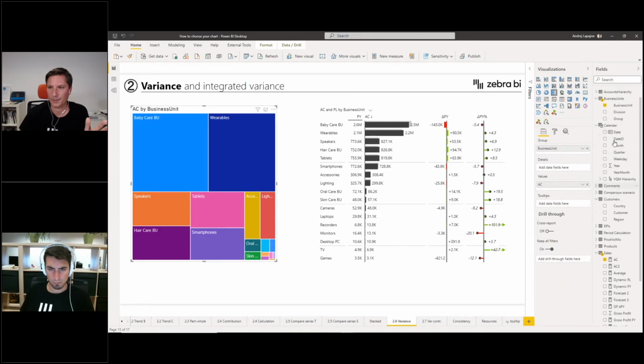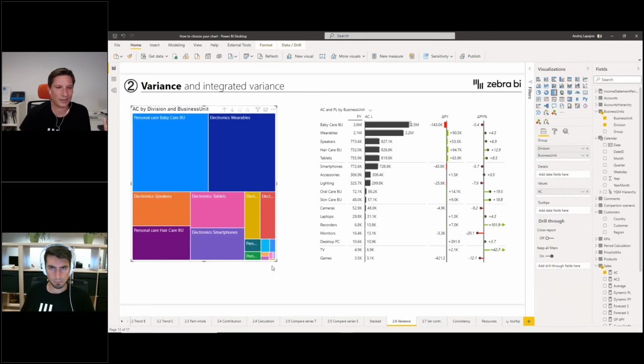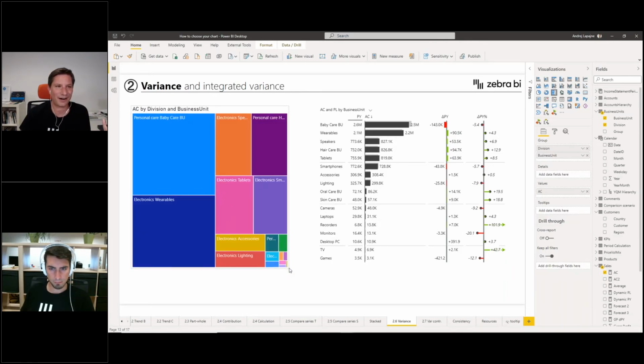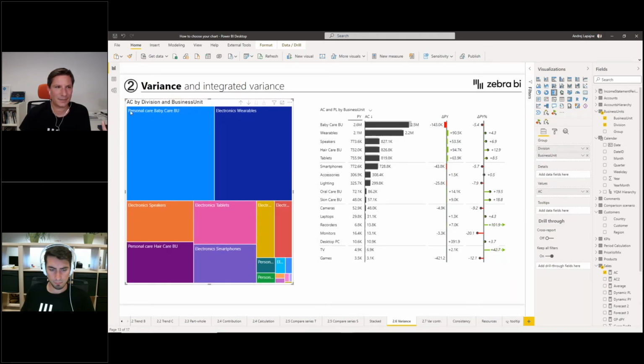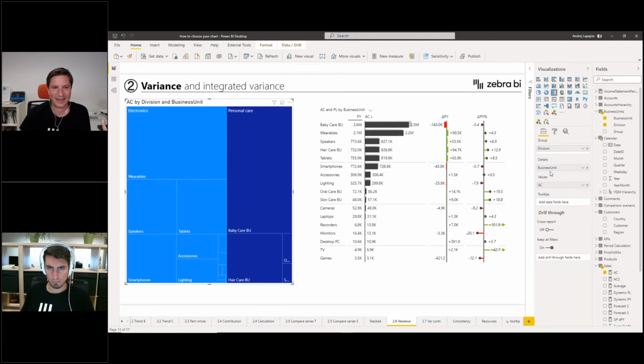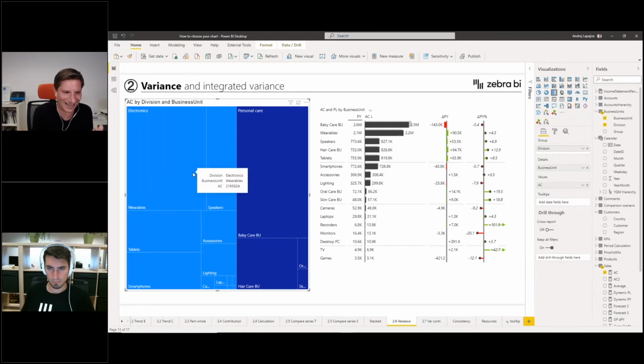here. And actually, if you read Microsoft's documentation, they say this is perfect to display hierarchies, right? So now I have a hierarchy, with personal care, and then within it the baby care. You can do it like this, or you can do it like this. You can control the colors and so on, but it's basically always a breakdown.